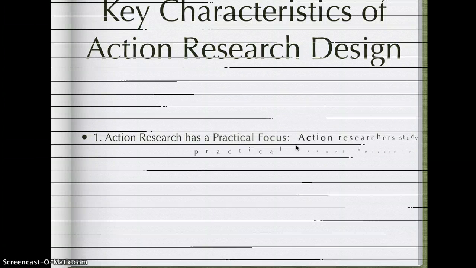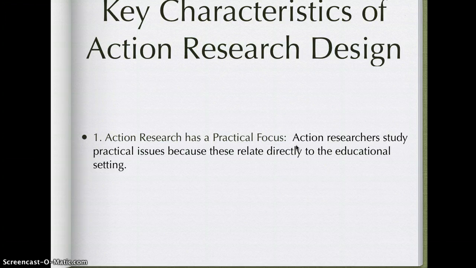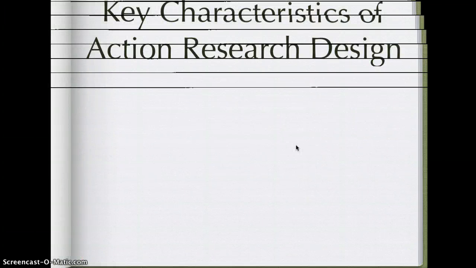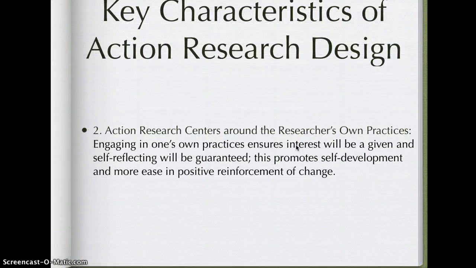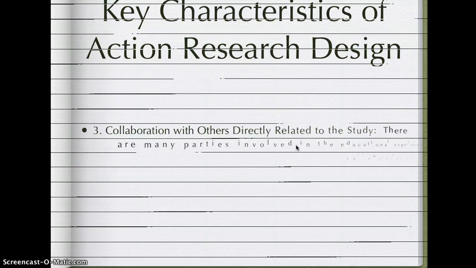Some key characteristics of action research design. The first key characteristic identified by Creswell is that it needs to have a practical focus. We mentioned that already. It needs to relate directly to the educational setting and to a problem that is fixable by taking action. The second characteristic is that action research centers around the researcher's own practices. If someone is going to engage in their own practices, the interest level will be high and self-reflection will be guaranteed. This also promotes self-development and much more ease in creating the change in the environment.